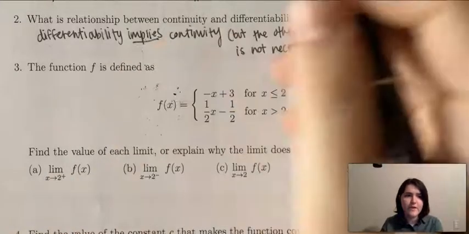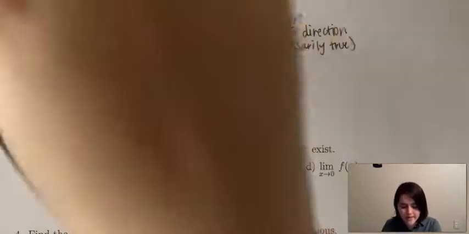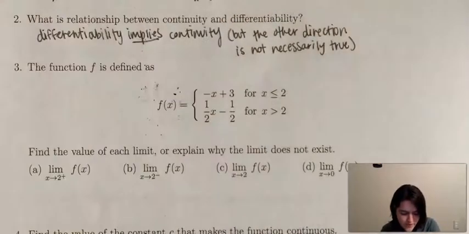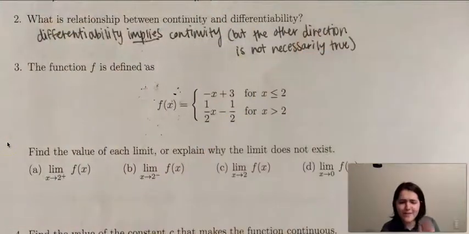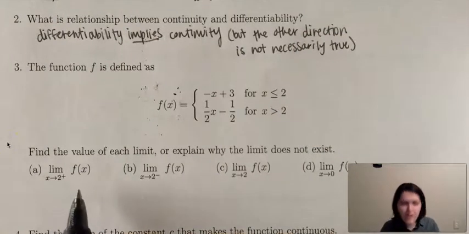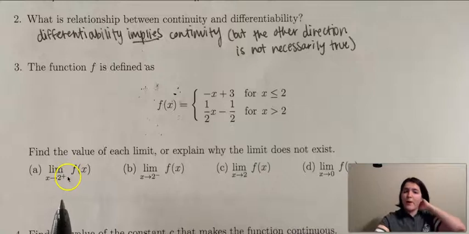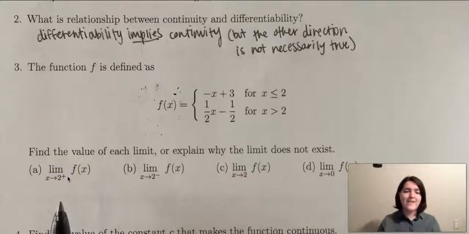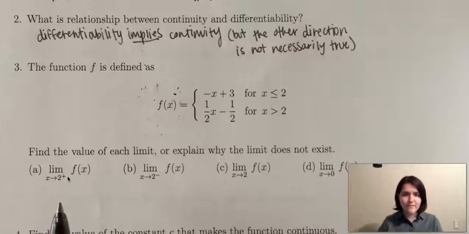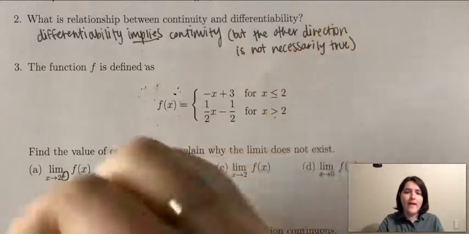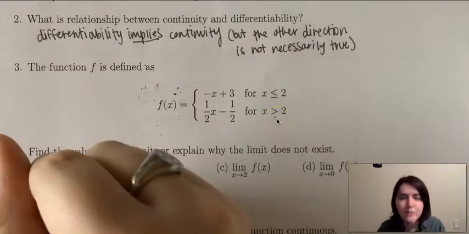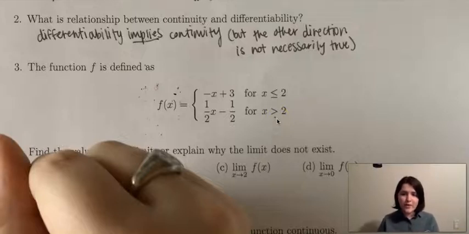Okay, so find the value of each limit or explain why the limit does not exist. So the first thing we're going to do right here, we're going to evaluate the limit. So we have to find the limit of each part, as the question says. Sorry I'm taking so long to write it. So first we have this plus sign, and you want to remember that the plus side means that we're talking about the right side of the function. So if we're talking about the right side, then we need to figure out which function we're using. And we know that we're going to use this function here because it's greater than. So right side, we want to do greater than.